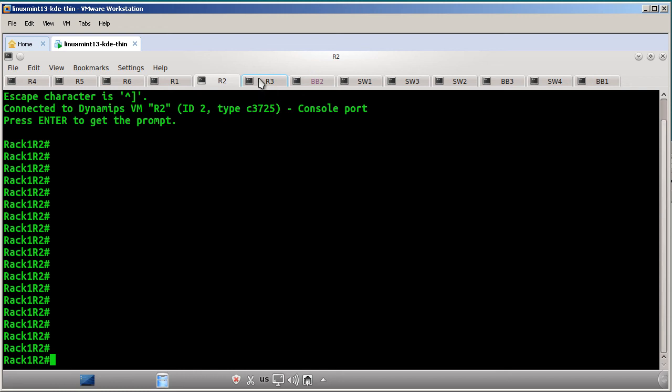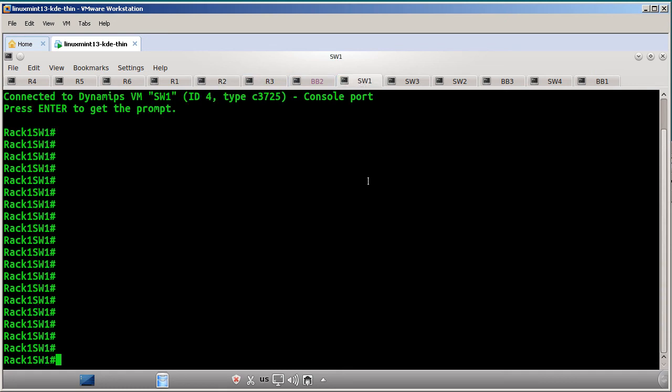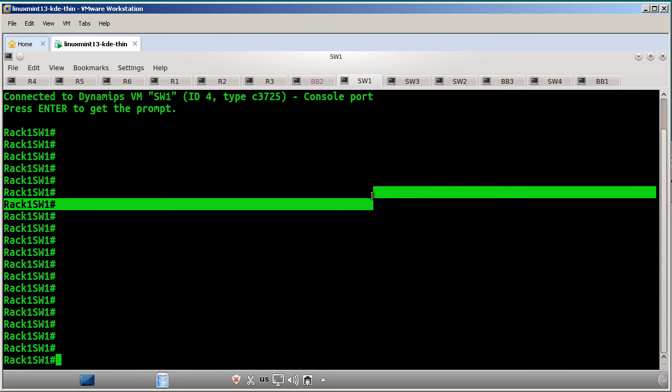Okay, so we got this running. The first thing you want to check when you have this stuff up and running is go to one of your switches. So go to switch 1 and just make sure that you have your VLANs in there. And this is for the guys who are anything past the bare configs. So the bare configs have nothing, just the name of the router, and that's it.